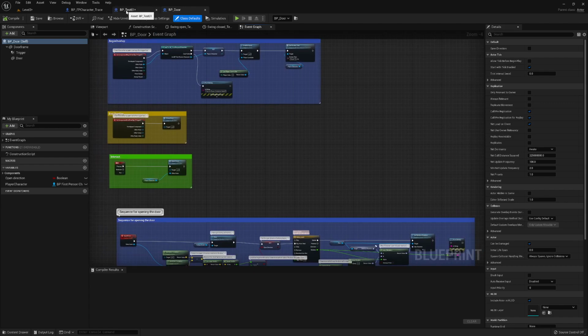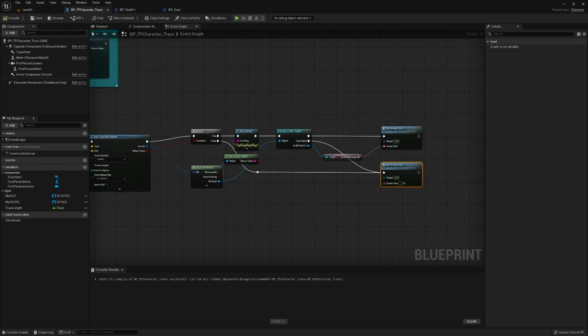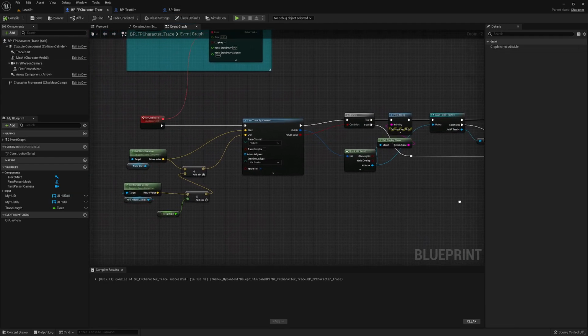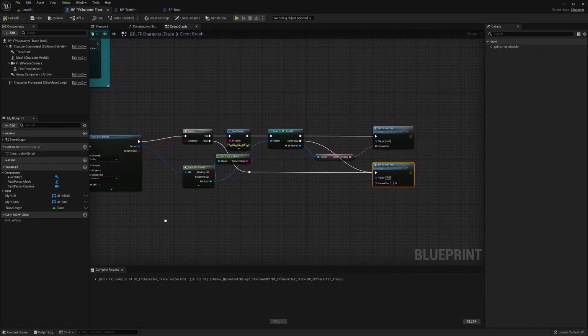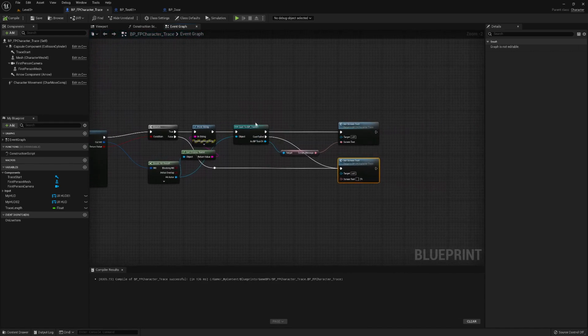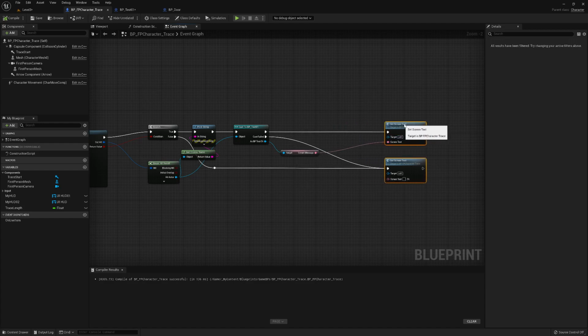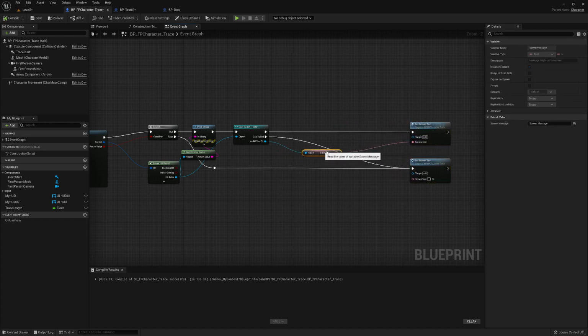So what we want to do instead, if we get a character trace, is have a connection to the object that we're capturing. We haven't actually created a variable. I will need to do that. The reason I didn't do it earlier, but we're going to need to do it anyway. So let's just do that first up.